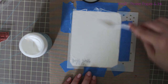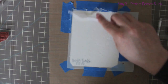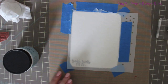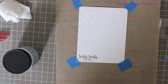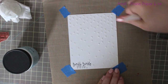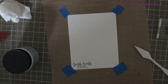But I got it into place and then started spreading on the embossing paste, which doesn't take very much. It always takes way less than you think it will. So I got that spread into place, and then I made sure to clean off my tool and my stencil before doing anything else. And I messed up here a little bit again. You need to lift it straight off, and I slid it there and scraped off a couple of little stars. So I tried to fix that by scraping off the embossing paste, but I knew it's already on there, so with the watercolor resist, you'll notice that spot. But I'm just going to trim that off once it's all dry.